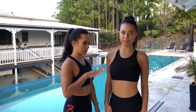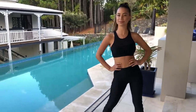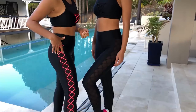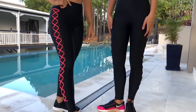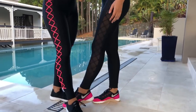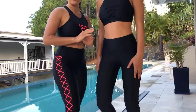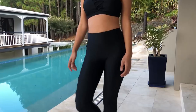I really love the black — it's a really classic and sleek look. But I also love the coral because I love coral, it's just a really nice pop of color. The detailing just stands out more with the coral, so if you like a bit of color, I would recommend getting the coral. But if you like to keep it nice and simple when you go to the gym, the black would definitely be the way to go.